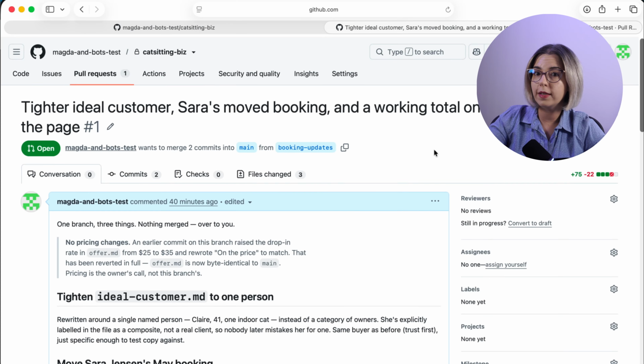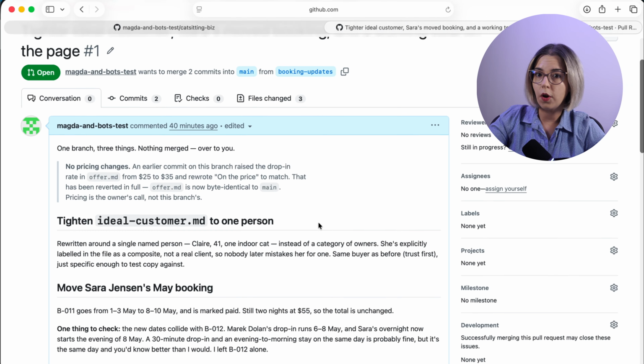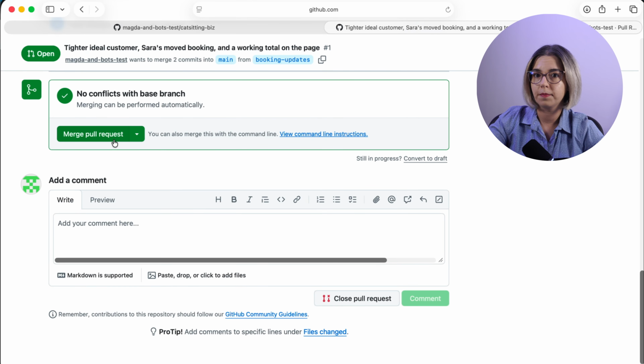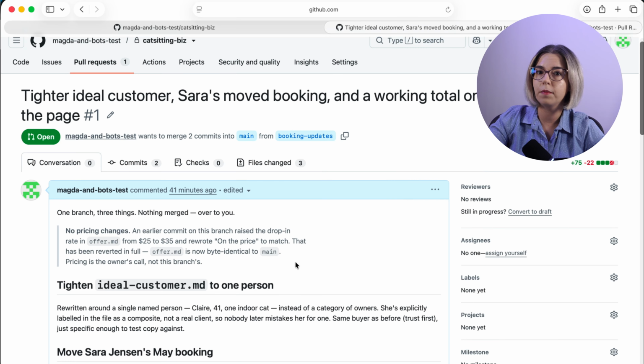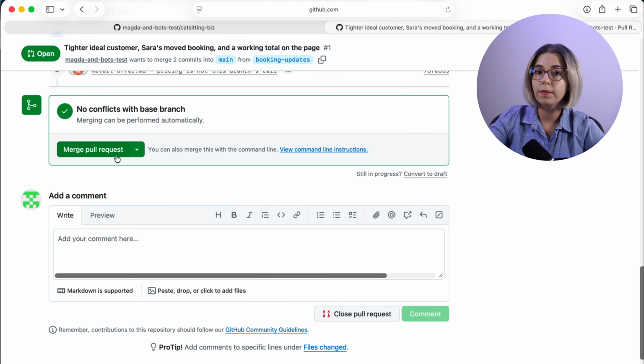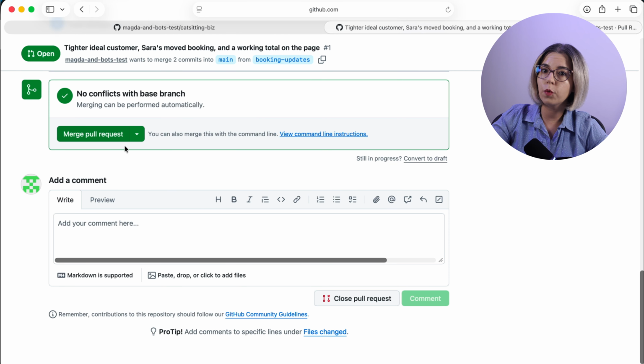This is the pull requests front page. At the top, we have the bot's description of its work in its own words. The files we just read are in the next tab. Down at the bottom, there's the green button that makes everything official and the comment box. That one is not for the bot. If you ever work with other people on a project, this is where they'd read your notes on their changes and leave their thoughts. Today is just me here, so there will be no comments.